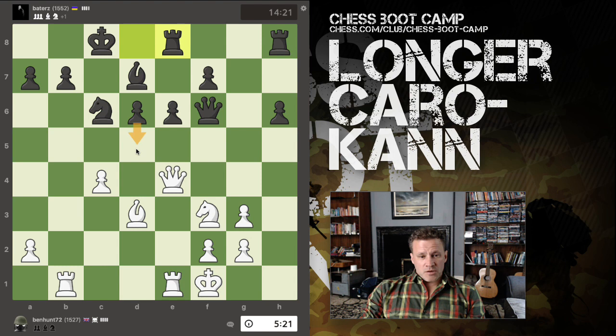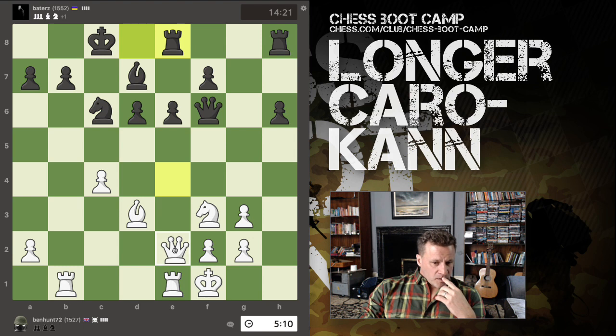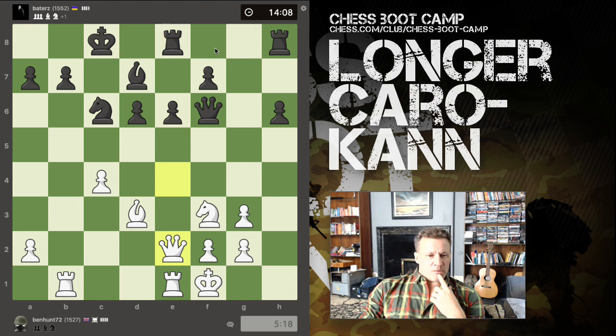Ha. He's got ideas of this, has he? Well, that ain't gonna work. I'm gonna drop back. Okay, still, he's got this, but that knight's far too important defending the king. Far too important. My idea is queen b2, queen b7. Notice the rook's moved here, so it's no longer checkmate if I play queen takes b7, but it is unpleasant.